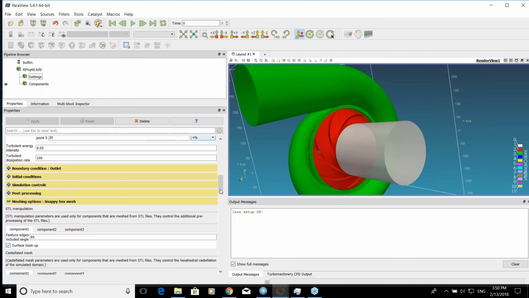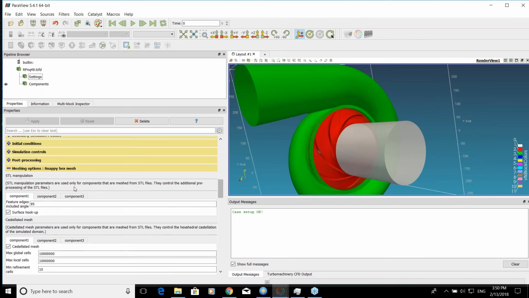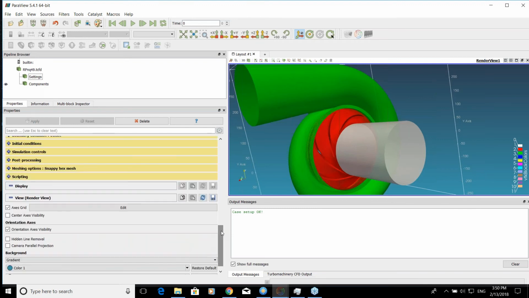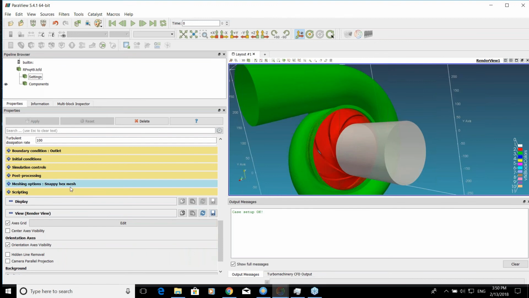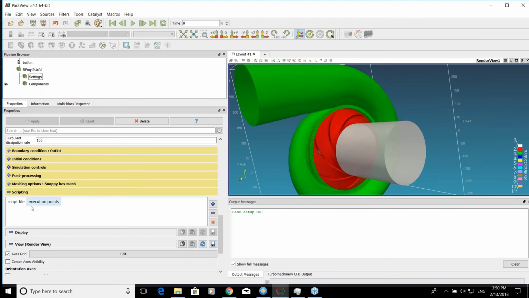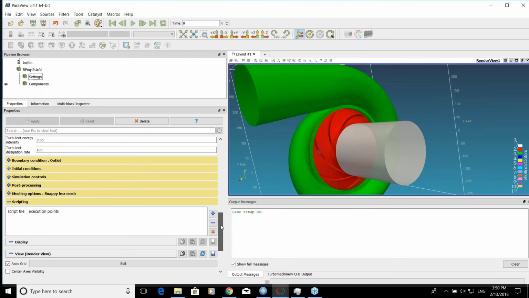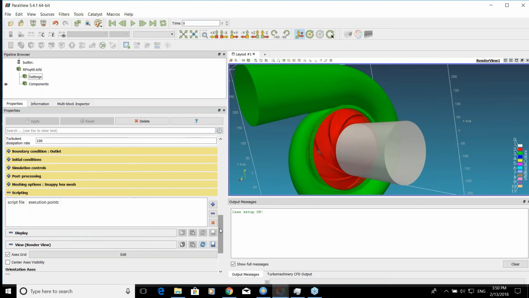Here in the SnappyHexMesh menu, you can define some advanced parameters of the SnappyHexMesh mesher. Those who are familiar with it can play around with these parameters, and inside the scripting, you can define your scripts which set some additional tools within the TCFD simulation.